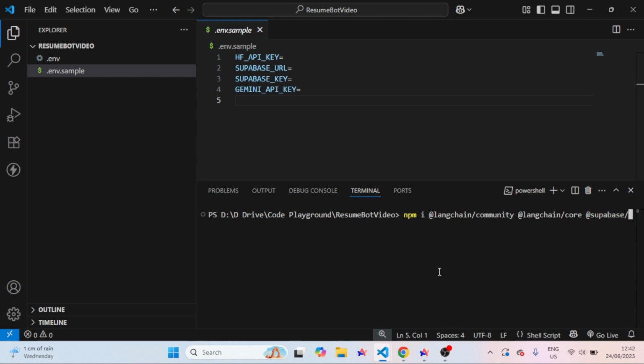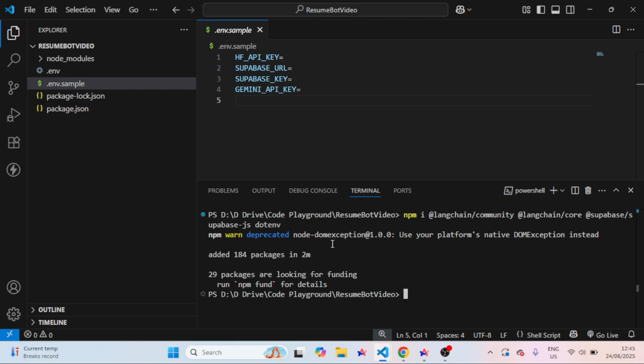So Supabase / supabase-js. And another thing we need to load our .env files is the dotenv dependency. So this is all we need. If you need more dependencies, we'll come and install them from the terminal. So for now, let us click enter and wait to install these dependencies.